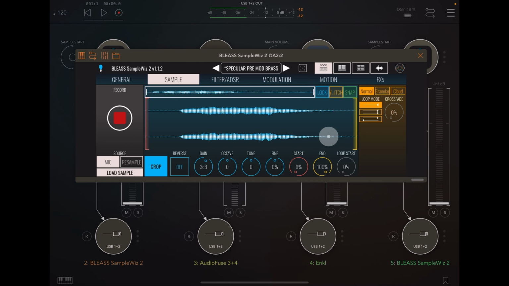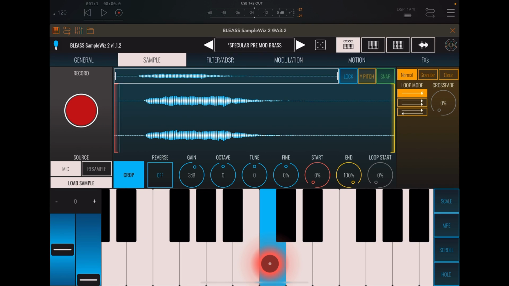When you're finished, let go and let it fade out. And then just press stop when you're done. And then you can trim. So here's your sample, by the way. So let's just open it up full screen. So now all you need to do is just trim it to where you're happy with it to start.